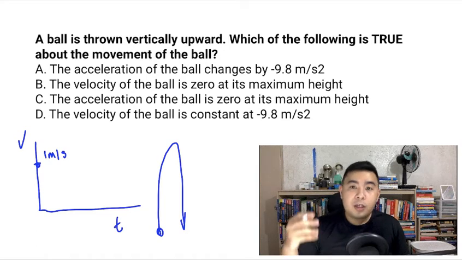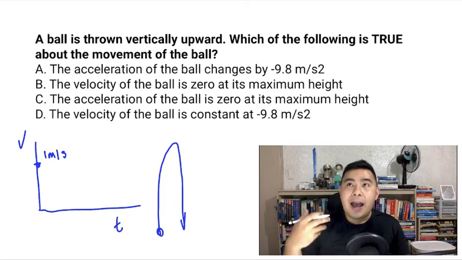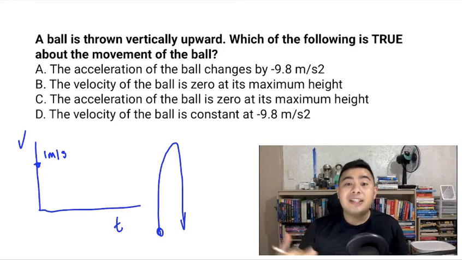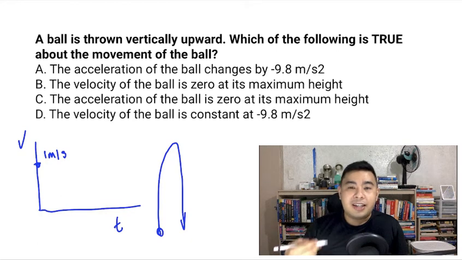And then the force of gravity is always going to be acting upon it. Which means that as it's thrown, the force of gravity would cause it to slow down. So it's slowing down. So that means the velocity would be decreasing. And the force of gravity gives it an acceleration at a constant rate. And that acceleration near the surface of the Earth is negative 9.8 meters per second squared.